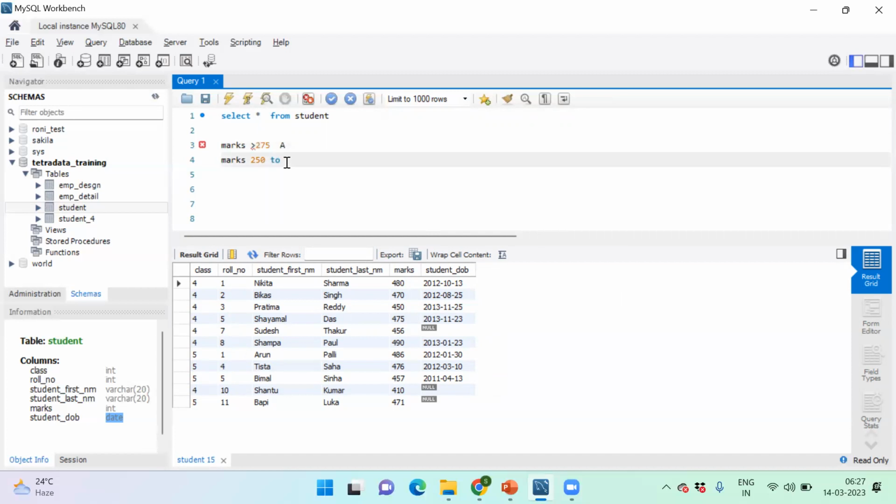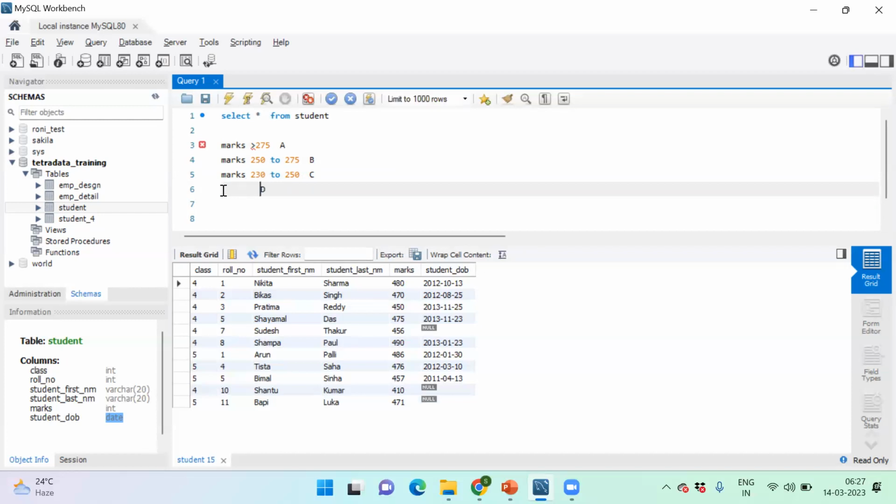Marks between 250 to 275, then it should be B grade. If the marks is between 230 to 250, then it should be C grade, and else, below 230, everyone should receive D grade.